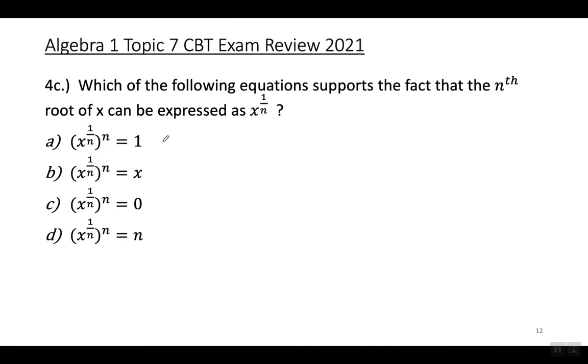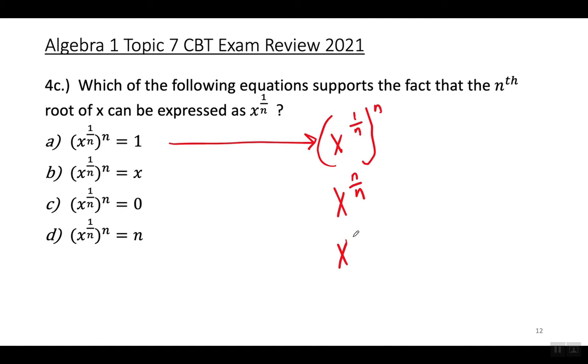All right, so let me go through them so you can see what I mean. All right, this one, right? So listen, what did we just say that we do when we have an exponent raised to the power of another exponent? You multiply them, right? So what's 1 over n times n? N over n. If I got this n and n, they're the same thing, right? So if I got the same number divided by the same number, that equals 1. So x to the first power equals x. Is that what's here? No, that says 1.